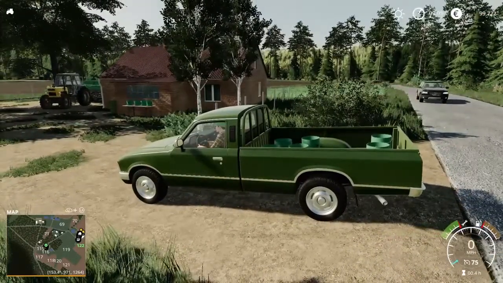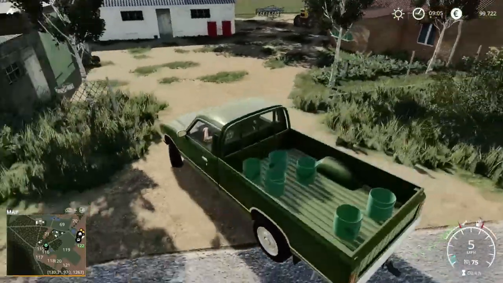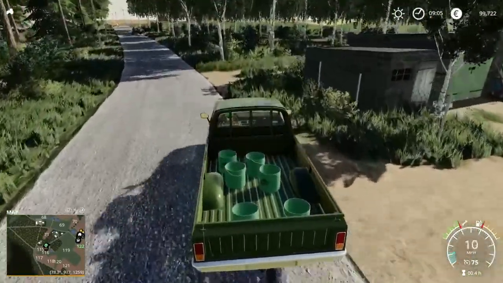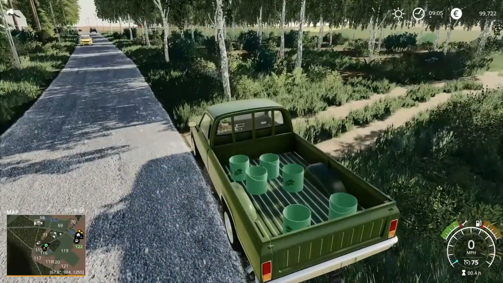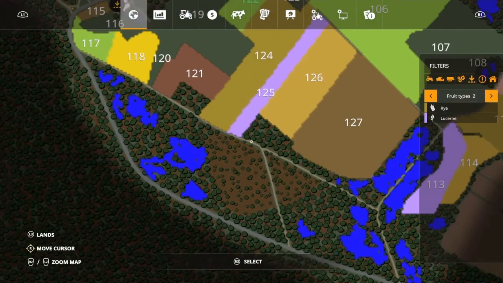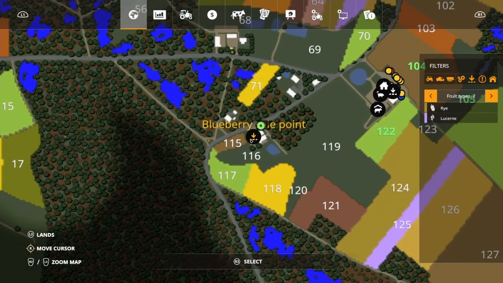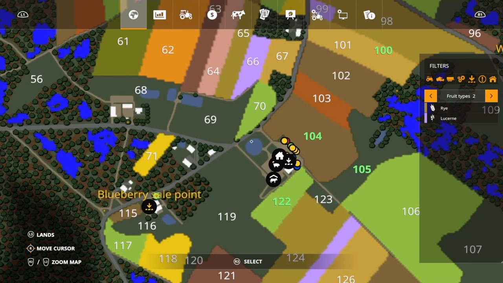But well, that's it. That's the map. That's Stara Huta, Poland. So we came from our woods here, up this dirt track here, came on the hardball road, came up here to Blueberry Sell Point, and our farm is right up there.